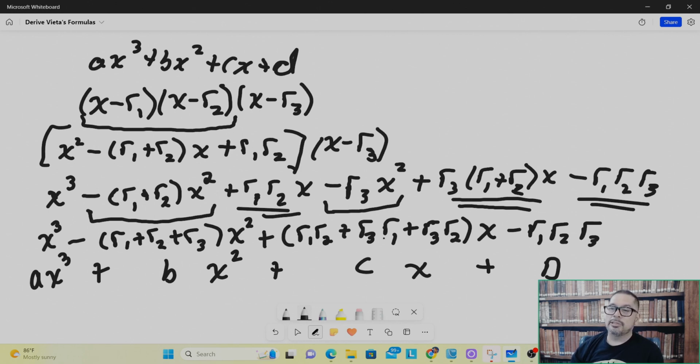The following will be the sum of the roots taken 2 at a time. And the constant will be the product of the roots. So this is a pattern to take note of, and we'll utilize it heavily as we approach problems that are beyond, say, the quadratic, the cubic, and it goes forward in this pattern. All right, a pattern to note.